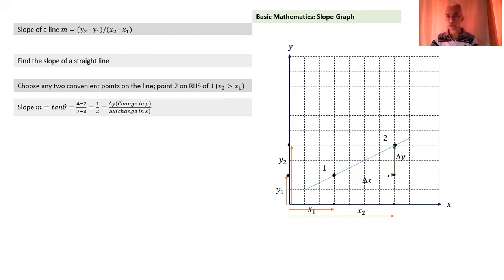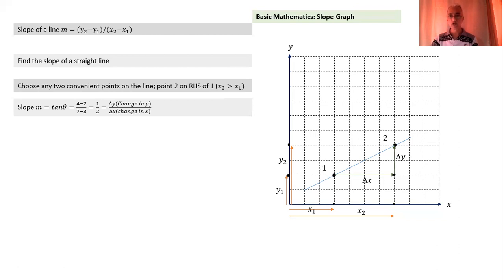So what is delta y here? From this point, we see delta x, we measure in this direction. This direction is positive. X is positive in the rightward direction and y is positive in the upward direction. So what we notice compared to point one, delta x is 1, 2, 3, 4 units and delta y is plus 2 units. Since the second point is above, it is plus. And when the second point is below, it will come negative. Okay, so upward is positive, downward is negative. This is how the sign convention for the y-axis is.